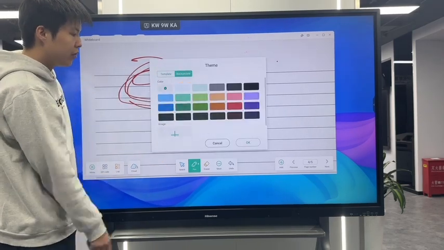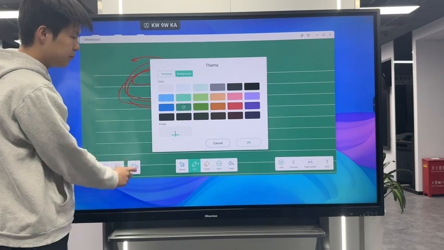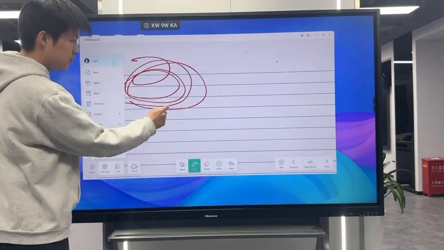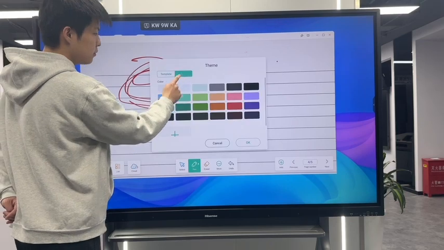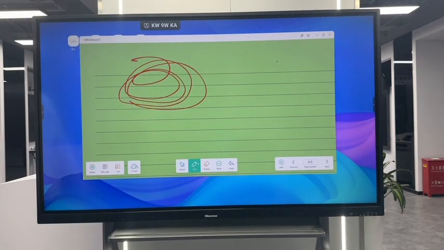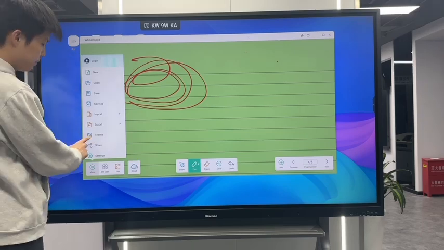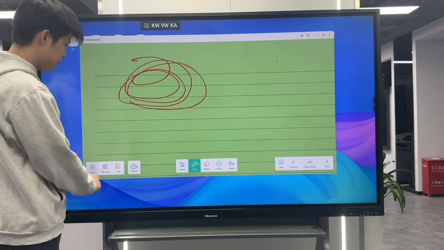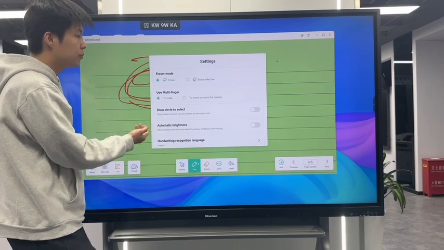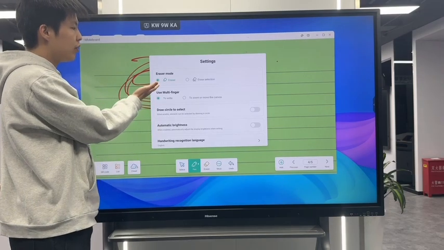You can change the background color. And this is the settings of this whiteboard. You can see we have two eraser modes.